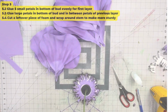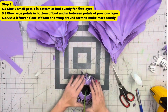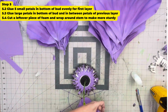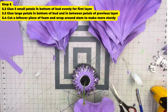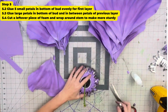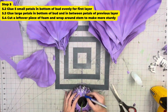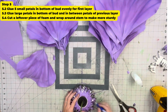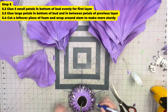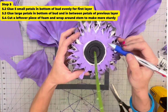So we now have all our 5 giant petals, our thermoform finished, and 5 small ones. So we will cut in and cut this little thing out, and we will put some glue on these edges. And oh, very important, if you can see here, I have 5, these are for 5 petals, so you want to make a mark like in a star, so you make sure you have them at the right places, kind of like you put them perfectly organized in 5, right? So if you can see here my little mark, 1, 2, 3, 4, 5.